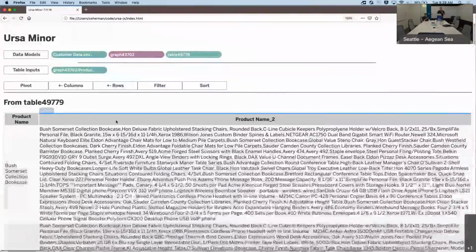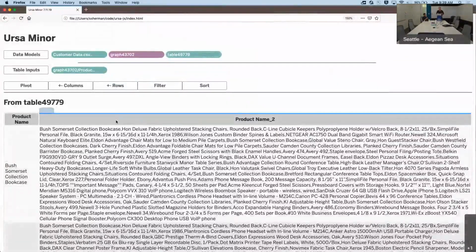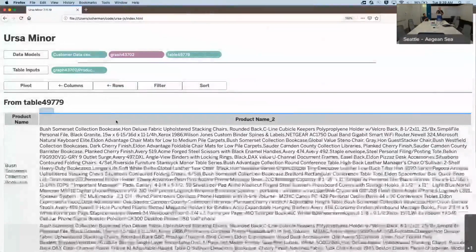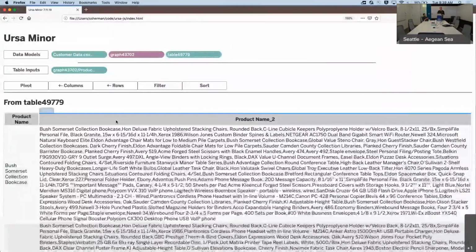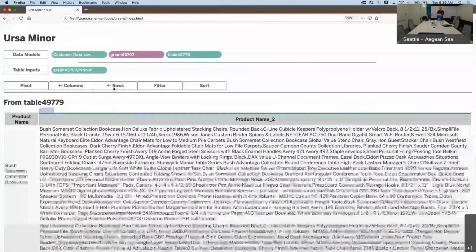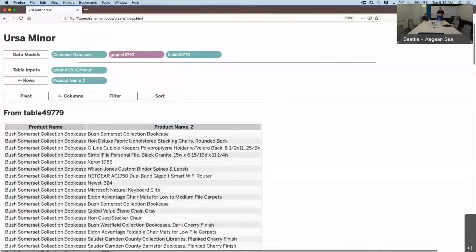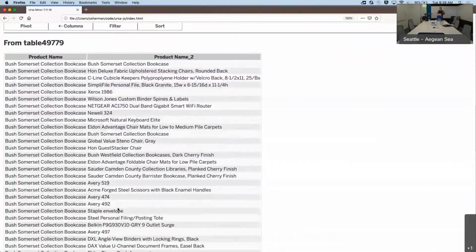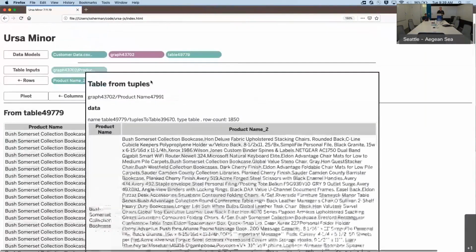But this isn't quite the form that I want to work with in Tableau, because Tableau isn't as good at working with a table cell that's a list. So I really want to take this column that has lists in it and create a row for every item in that list. So when I drag product up there, it now has pivoted the table a bit. So now I've got a line item for every product to product that was bought with it. And now I could bring that into Tableau and do further analysis with it.